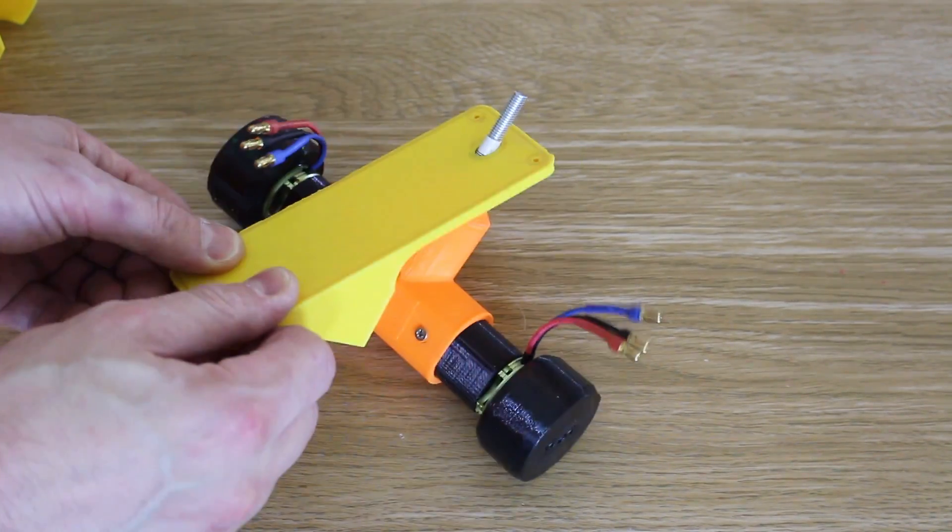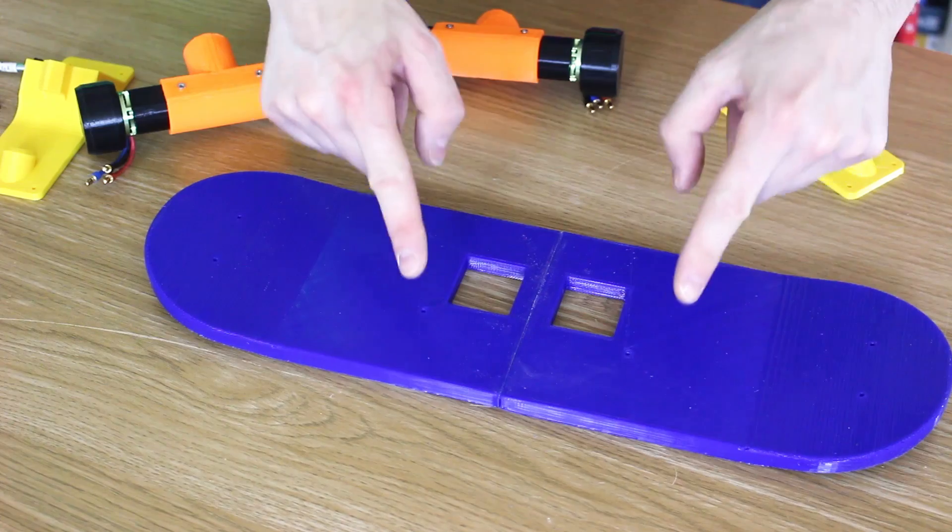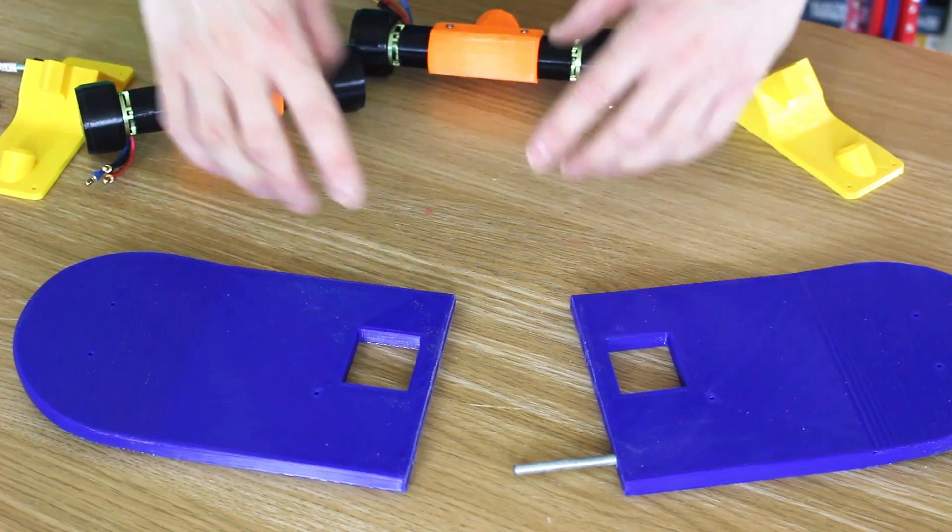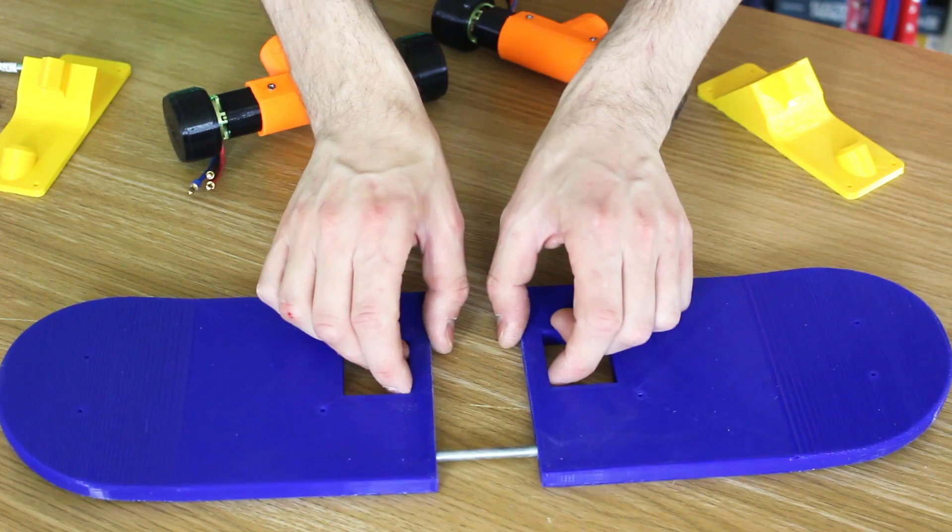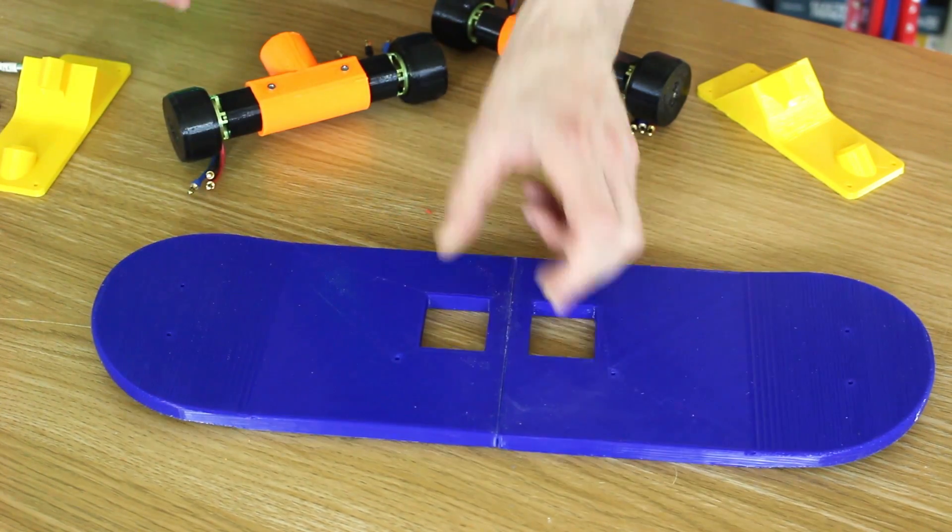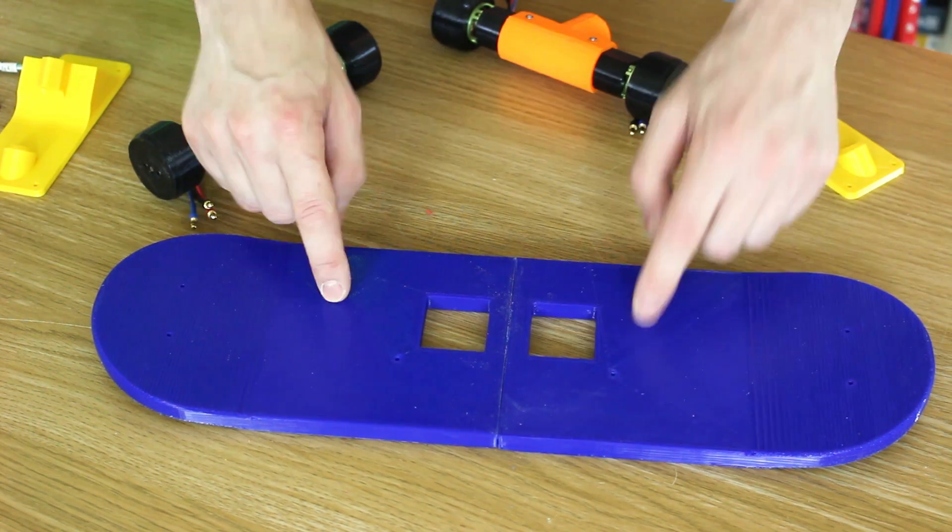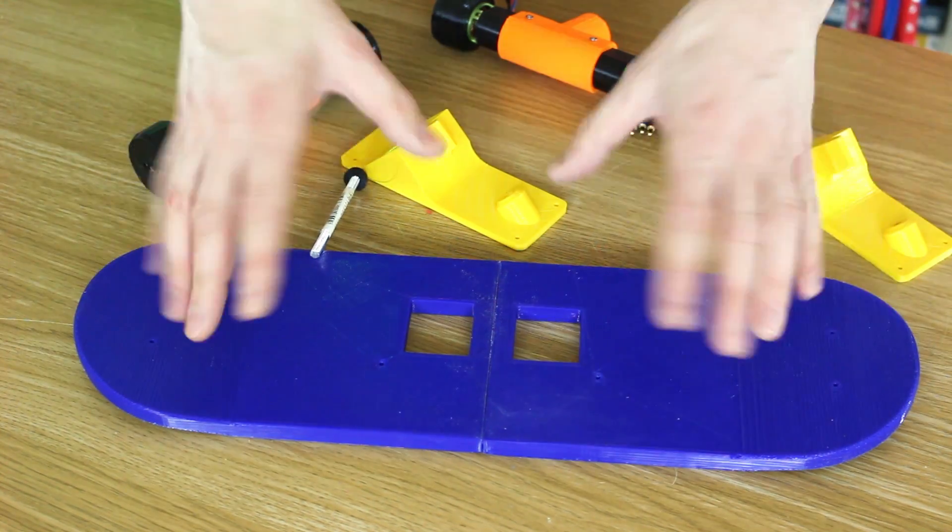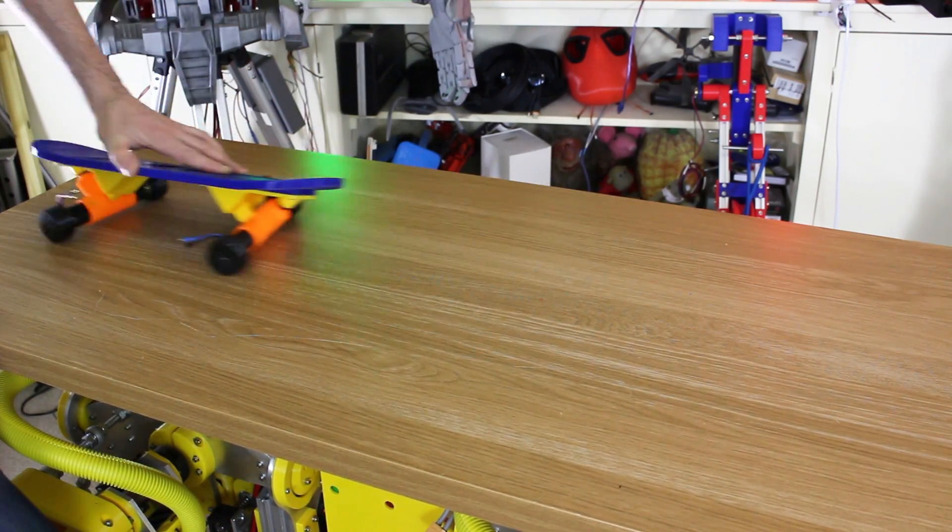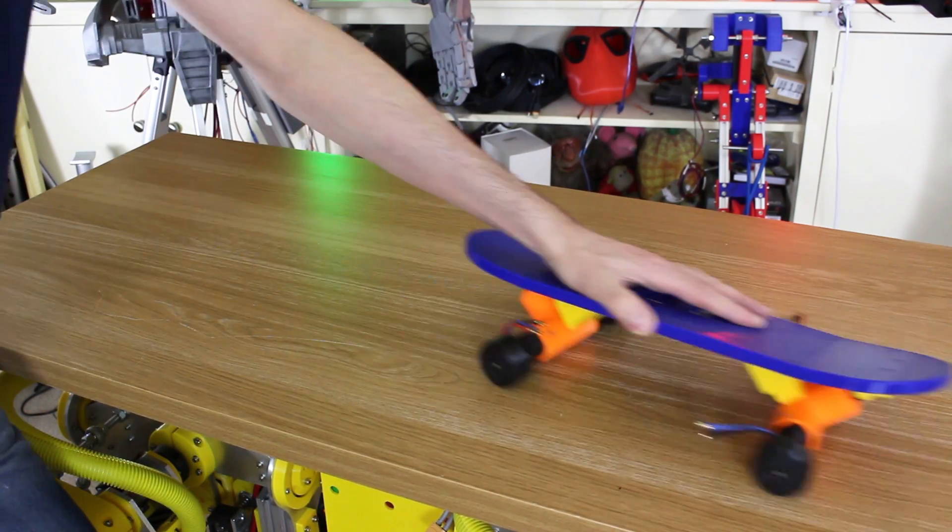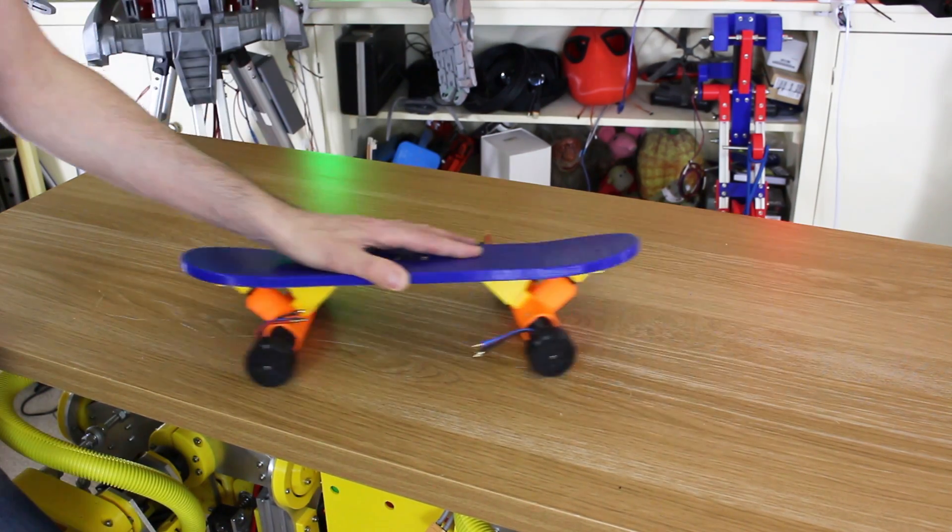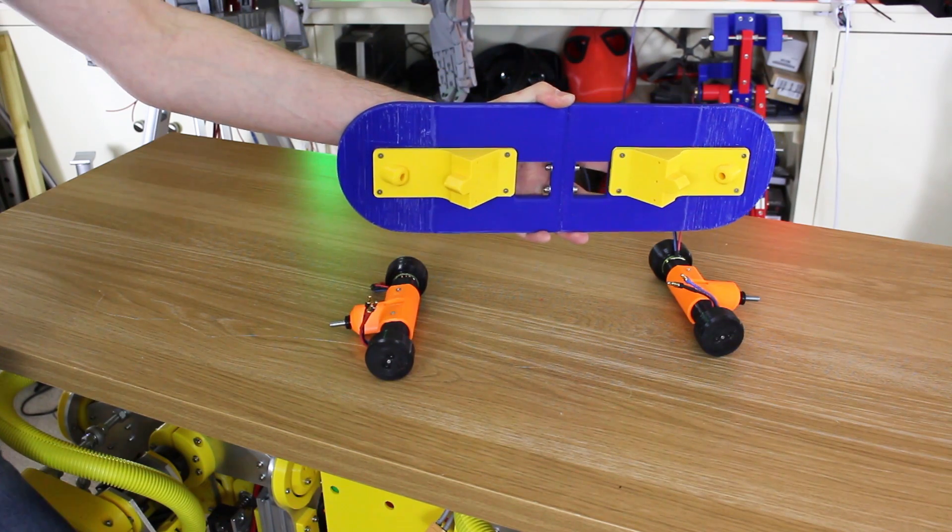So that's one truck built and yeah that seems to steer pretty well. I've 3D printed the board which is in two halves. There's a piece of 6mm studding that goes into a hole and there's also holes for his feet so we can run the wires down to the motors. The board's together and we seem to have quite a lot of ability to steer there which is pretty good. We do need to sort out those bushings still to make them firm enough so that the LEGO man can lean and steer okay.